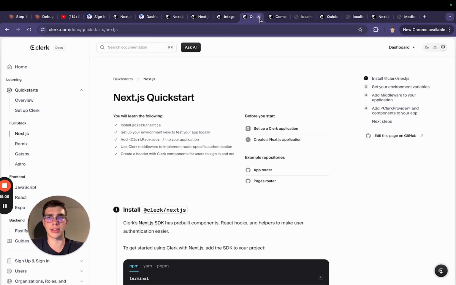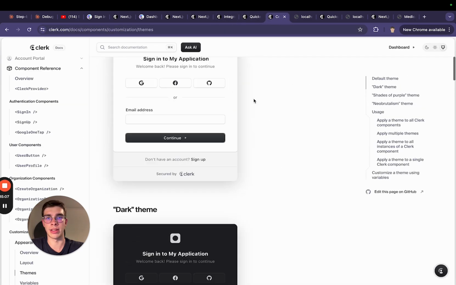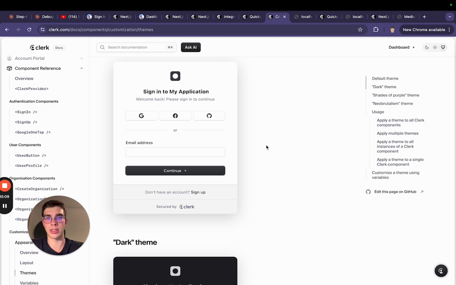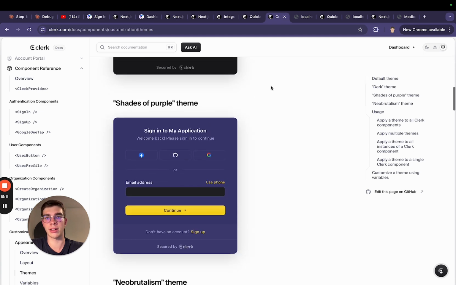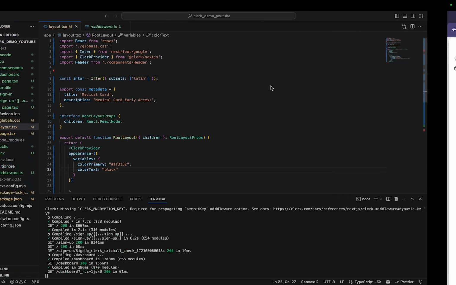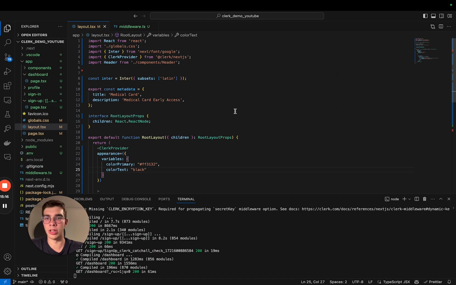I guess it's called styles. Let me check how. Yeah, exactly. Themes. Here is a standard theme, the white one. You can go with dark, and those other ones. But you can experiment with this on your own.